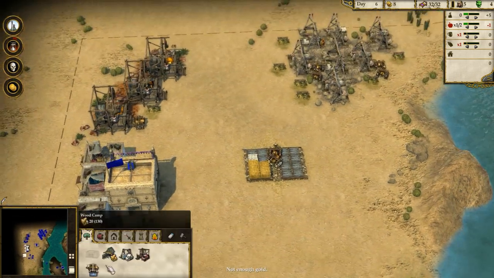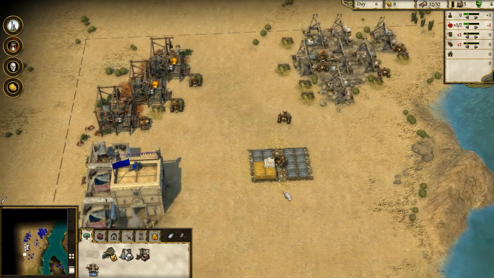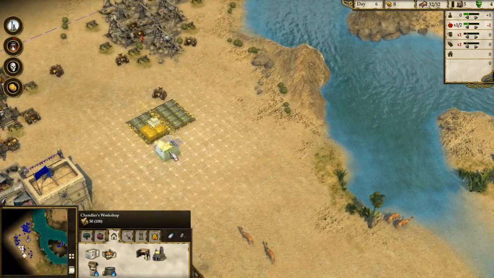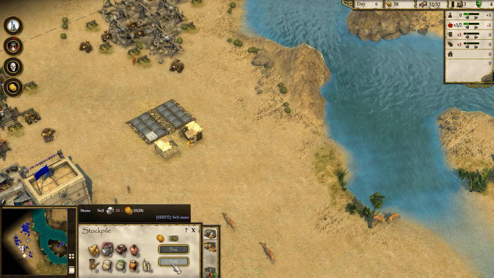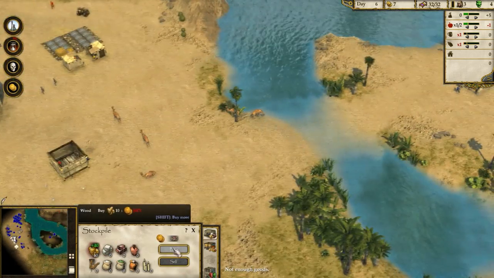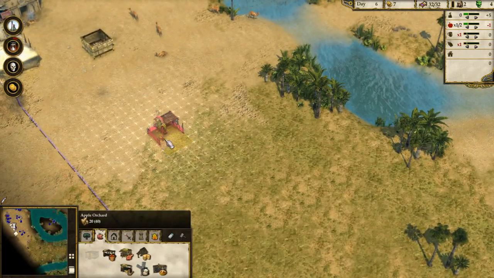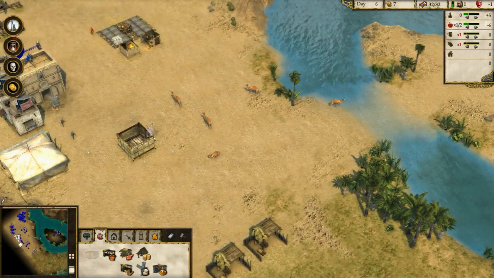Not enough gold. Alright, another ox tether and another ox tether. And let's start the candle production. We will sell the candles. Not enough goods. We also need apple farms. You will see that I will change the position of the granary very soon.